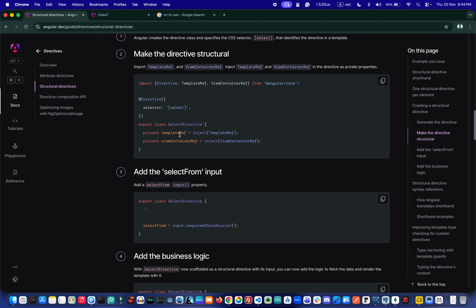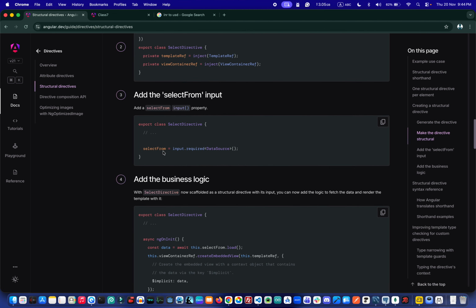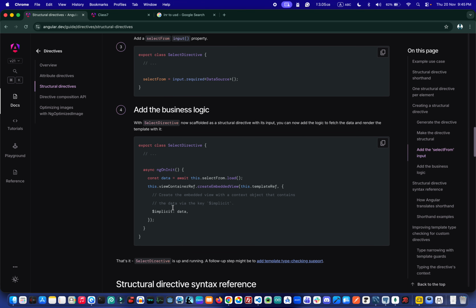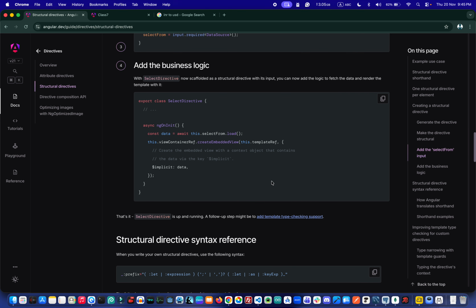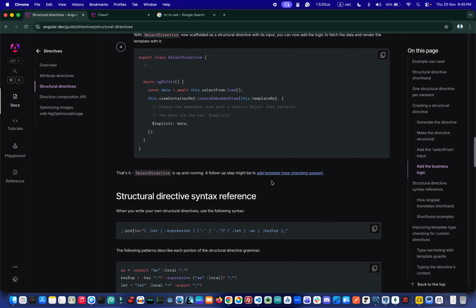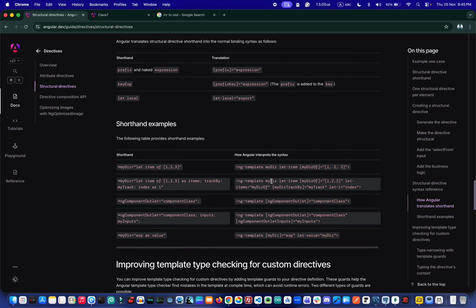Once we use the template reference and view container reference, after that we can use the input required data source for select from, and then ngOnInit create. Sometimes there are extra combination things here.